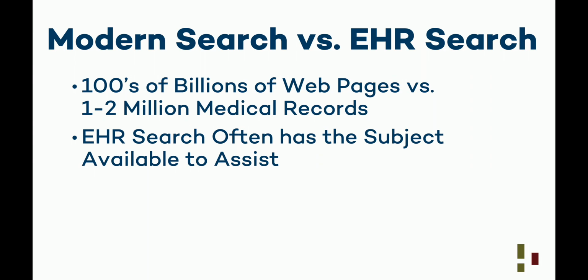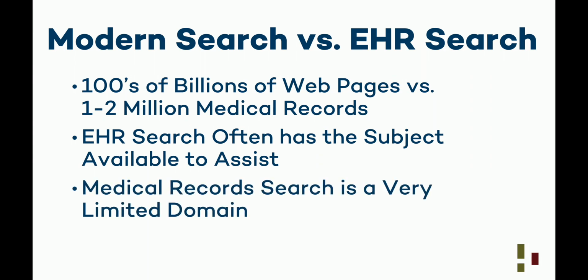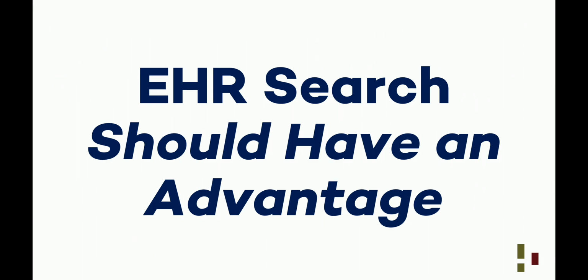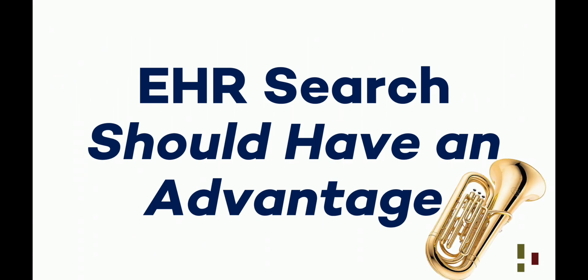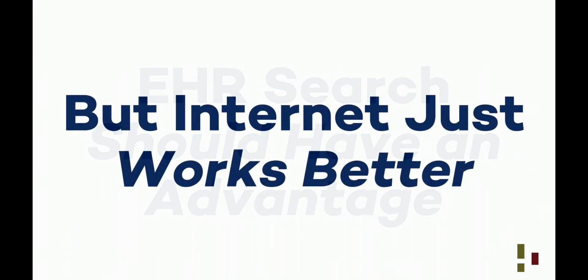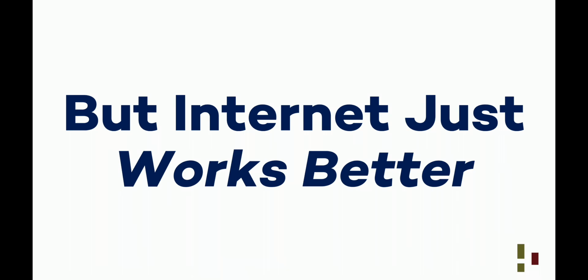And lastly, and just as importantly, EHR search is a really limited domain, so it should be easier to find patient records than, say, web search, where we can find anything in the world. Books, food, music, TV shows, videos, conferences, dictionaries. EHR search should have the advantage. But yet, modern search on the internet works so much better than EHR search, despite all the advantages you would think EHR search should have.